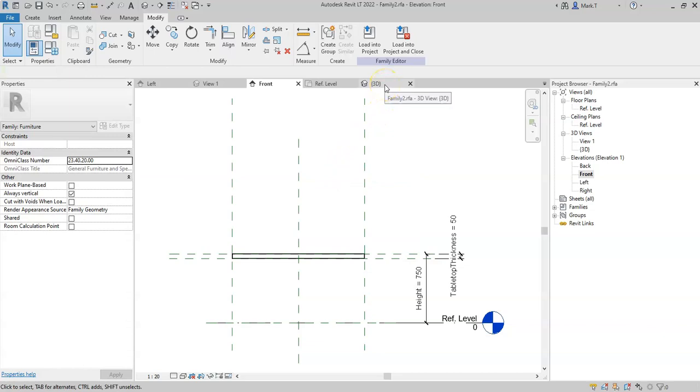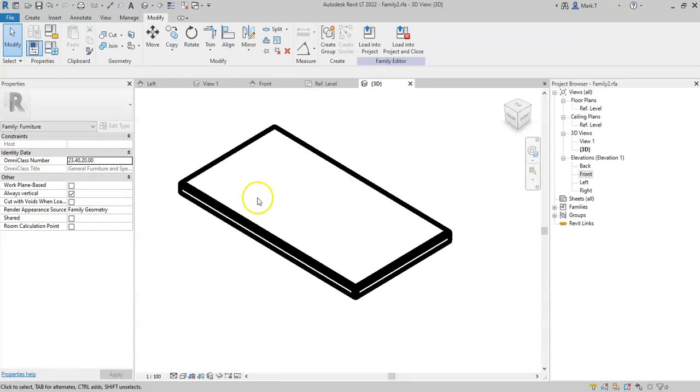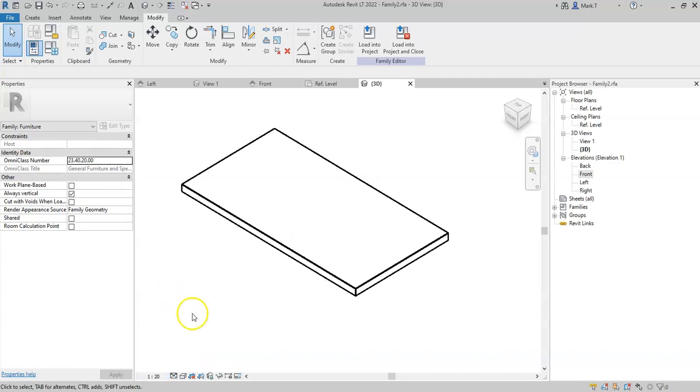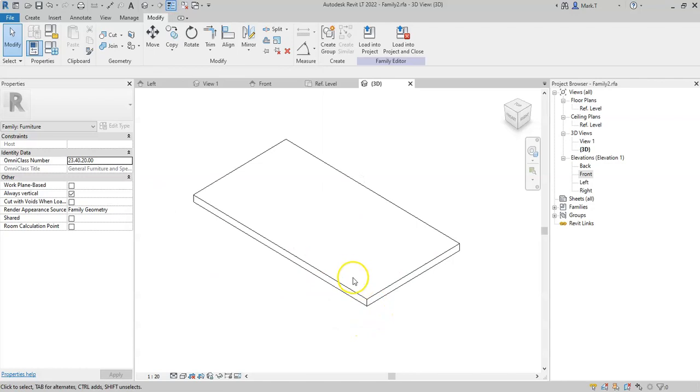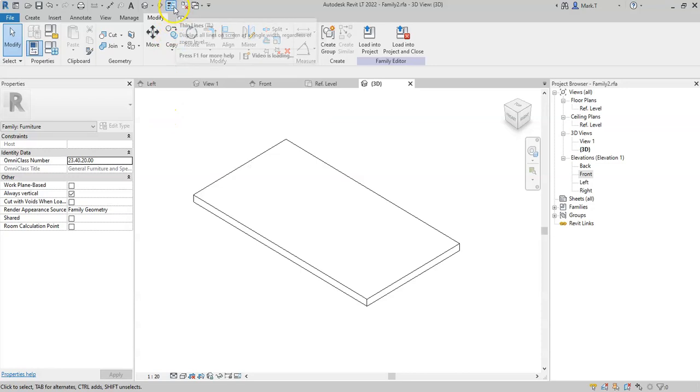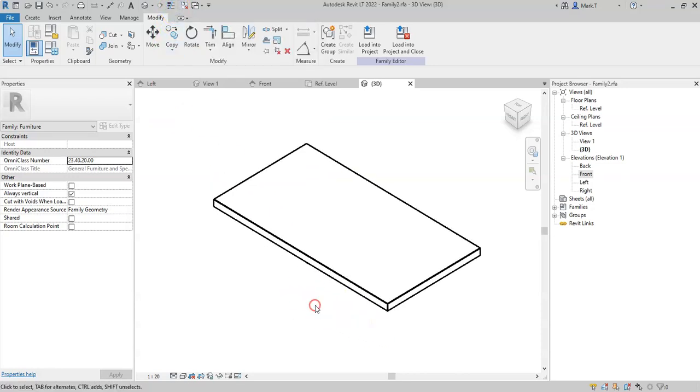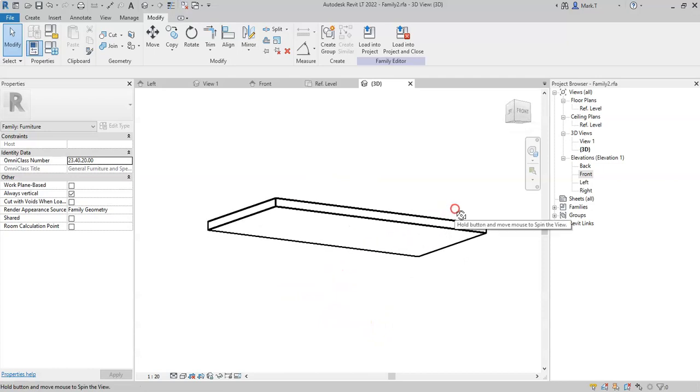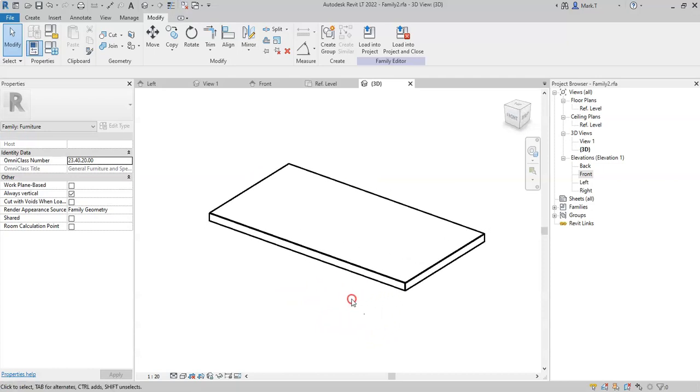I can now go back into my 3D view and I can see the geometry like so. I'm just going to change the scale of this 3D view. Alternatively, I could turn on the thin lines tool so I cannot see the thickness of the geometry. It's up to you which method you choose. I'll likely swap between each as I go through, depending on the appropriateness of the view for the task. So I can now see by rotating around that I have my tabletop geometry.